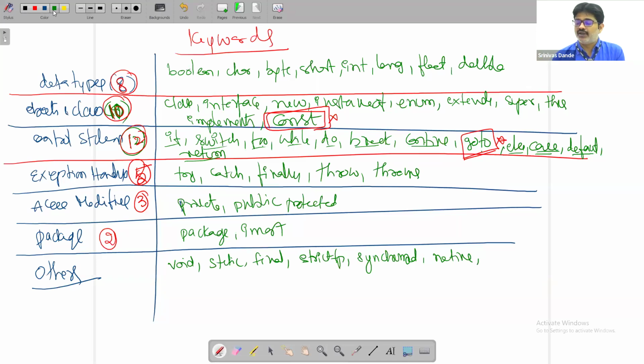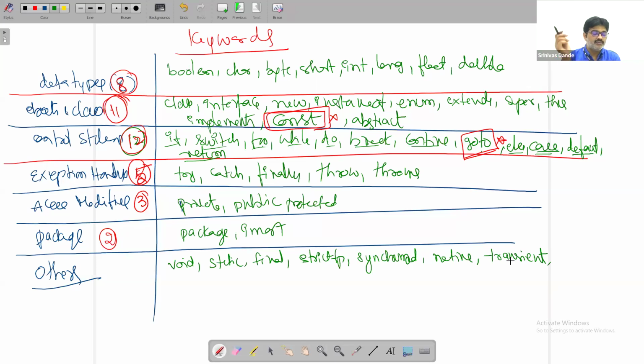Abstract we will keep here only. This is increased to 11 now. Native. Transient. Yes. How many we got? 1, 2, 3, 4, 5, 6, 7.